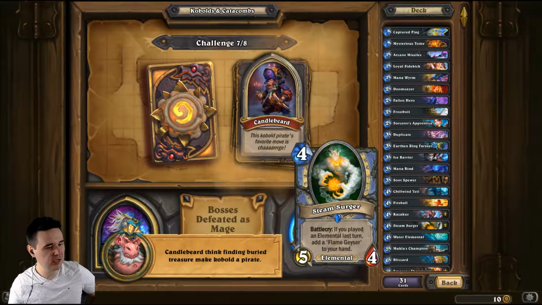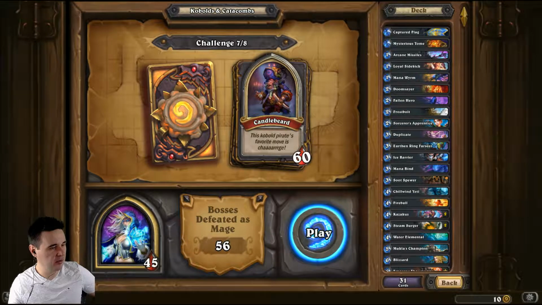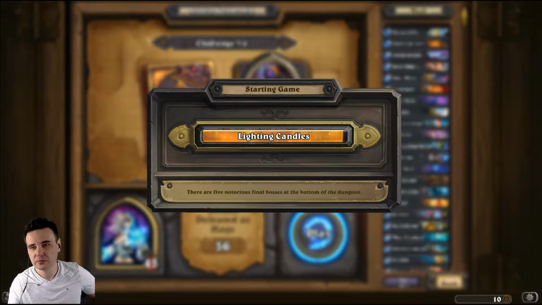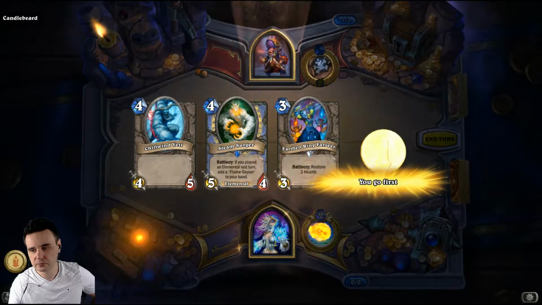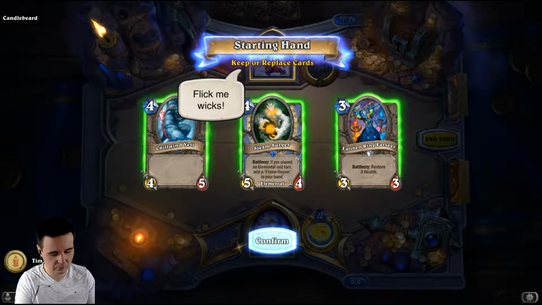So we are running a second double, but I think it's okay. This is challenge 7 of 8, Candlebeard. This Kobold Pirate's favorite move is charge. Oh, this is going to be tough, so we're going to be going minion on minion. I do think we are pretty well prepared for it. However, we will find out. Versus Candlebeard. You asked for it. Oh, flick me wax.